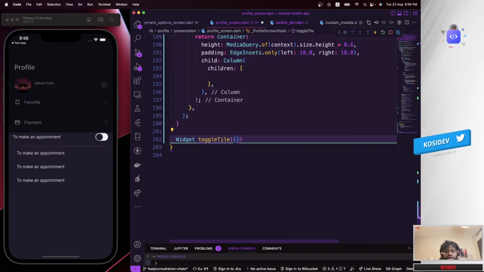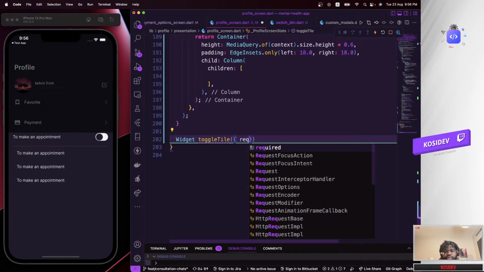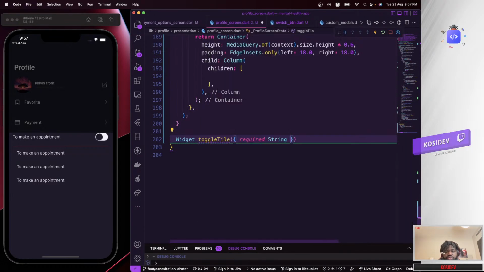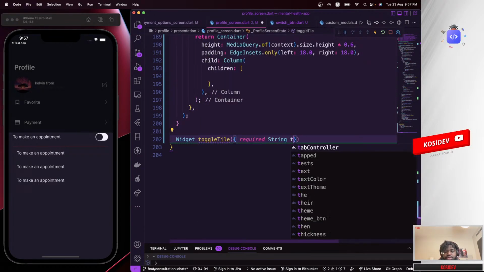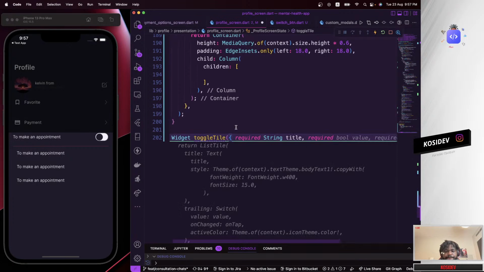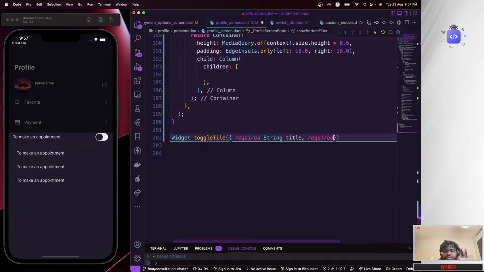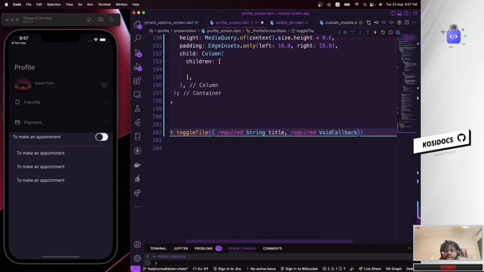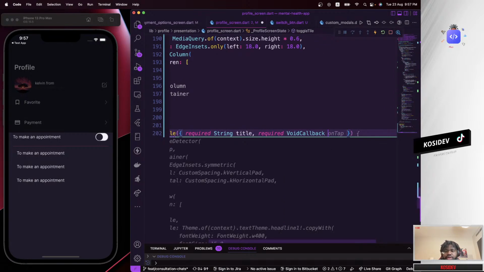And it's going to have a required property, which should be a string, the title, and the next is also a required property, which is going to be a void callback, onTap.